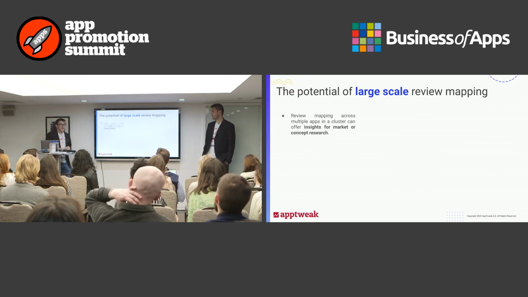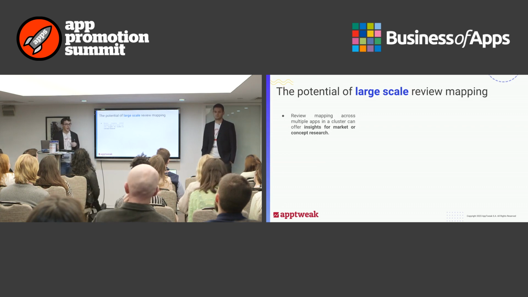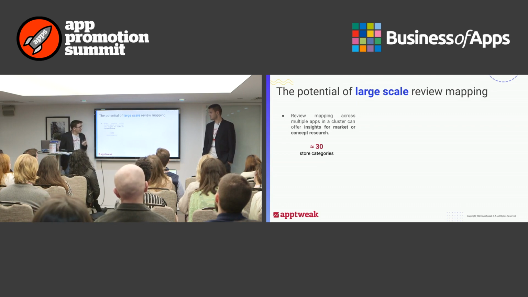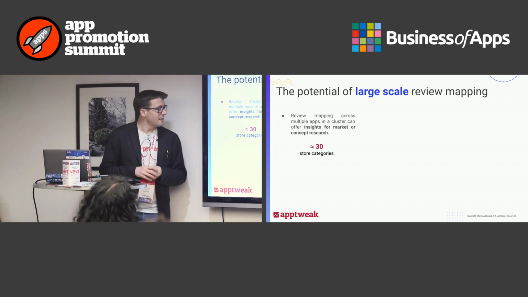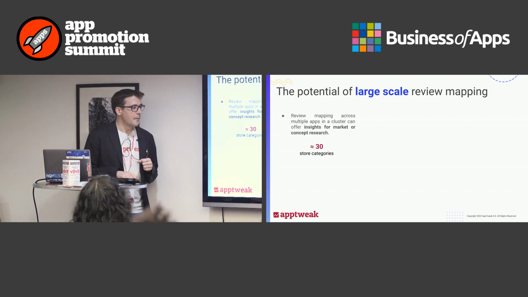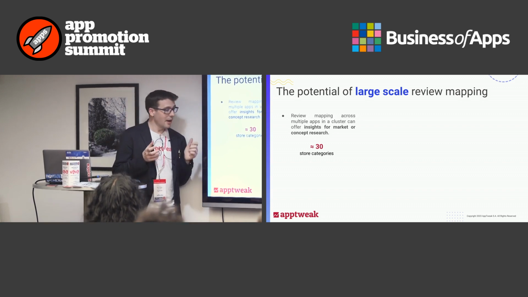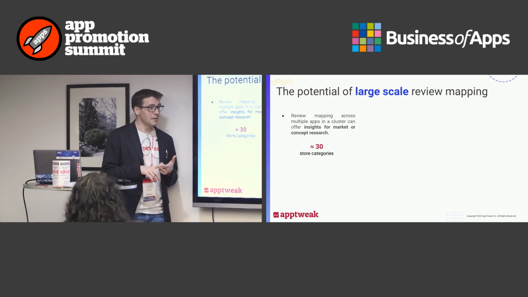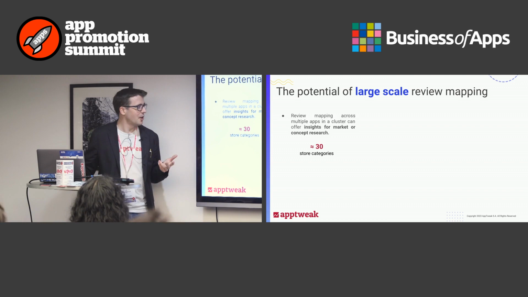So the other way to look at it is, it's good to know about one app, but what if I want to know about multiple apps, or also what if my app does way too many things? So for that, the first thing is multiple apps. I want to find what they have in common. Well, again, we have this problem of there being 30 store categories today, roughly. If you're familiar with iOS, lifestyle, basically, will include social networks, will include things sometimes such as pedometers, and also dating, so things that have a lot in common.